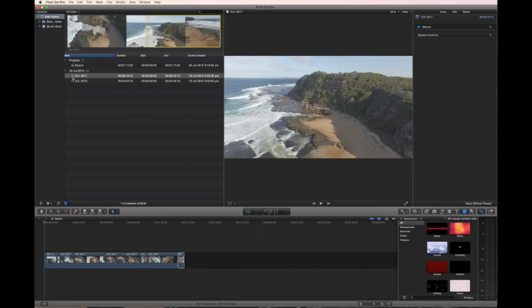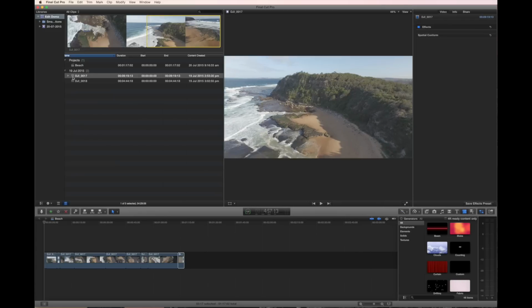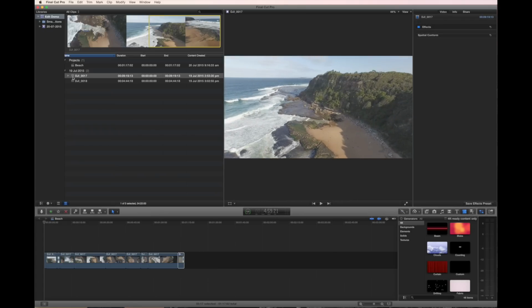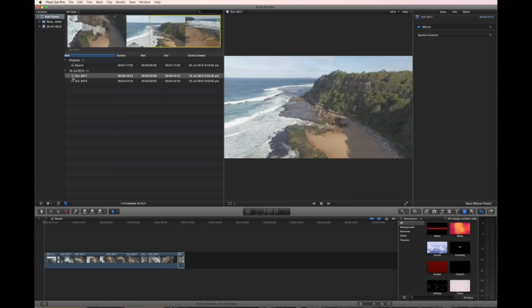Okay, there's a bit too much of a bump, so I might actually start it here and see if we can go around this corner. Think about the shot, get your exposure right, and then move. It's okay to keep the camera running. Just do stop. Okay, I'm going to try and start the clip here.